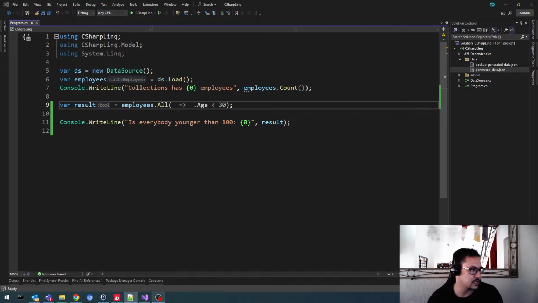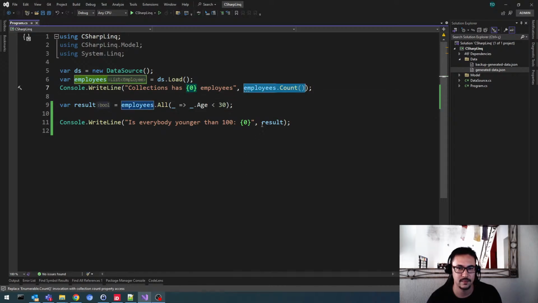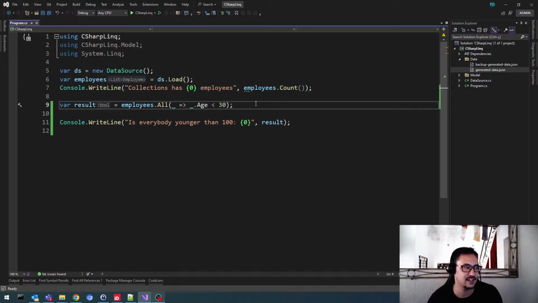The next one is Count. It returns the number of elements in the sequence. So I do have it right here. It is essentially the array length. So it will just return the number of items that we have in the collection.